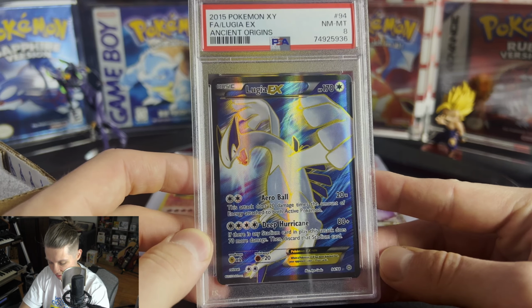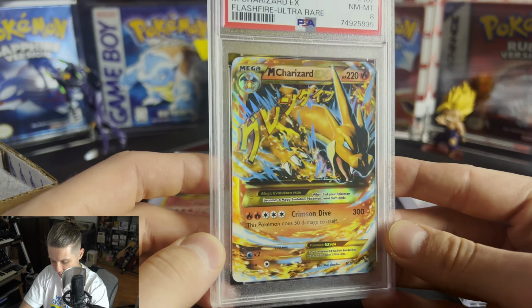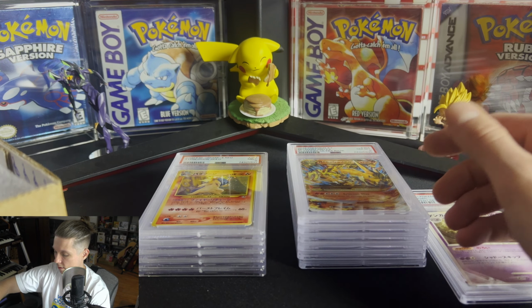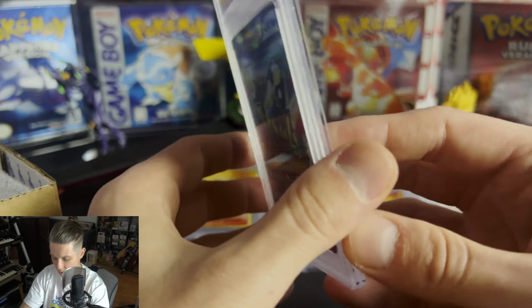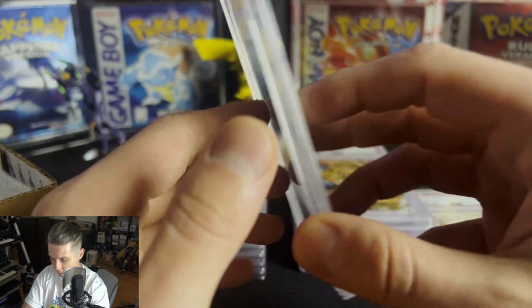Got an 8 on this Lugia. Okay. All right. Then we got an 8 on this Charizard. All right. Let's go. Let's keep going. Got a 9 on this Primal Kyogre. So it's just that ding up there probably that got it the 9.